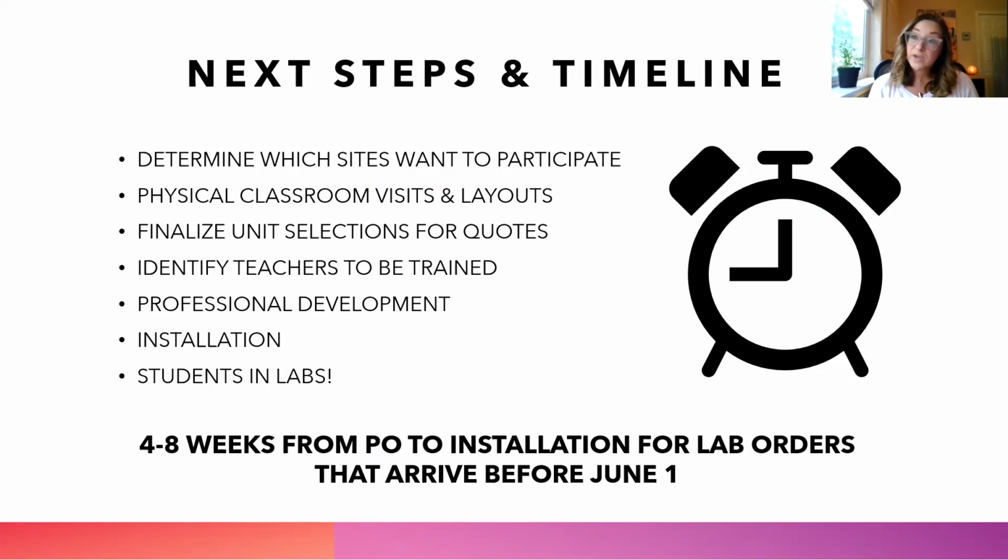Professional development, so we'll train them. Part of that is being done during the installations on site this year, and then we'll have regional sessions available as well. And then you'll have your students in labs. So if this is something that you want to use CTIG 1924 with that June 30th expenditure, and make it available this summer as a middle school career exploration course, and then have it up and running in the fall for the 9th graders as that CTE Bridge, it's totally doable.